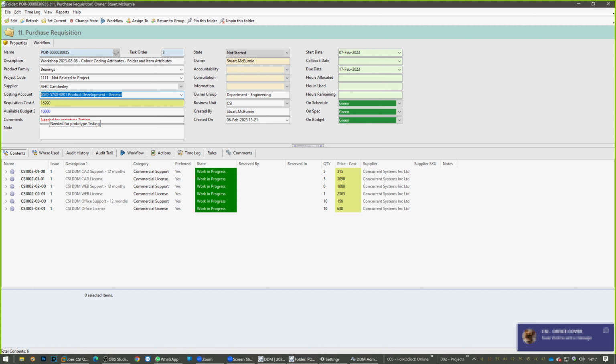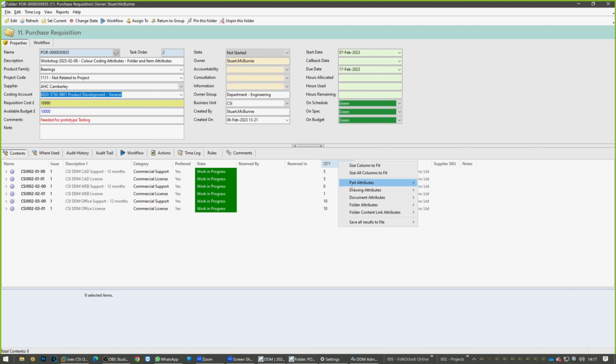Now, in this example we've added a database level function for this field that calculates the items that I've put into my purchase requisition. So these are the items that I want to purchase, and I've added a folder link level attribute called quantity. So it's a bit like a bill of materials.